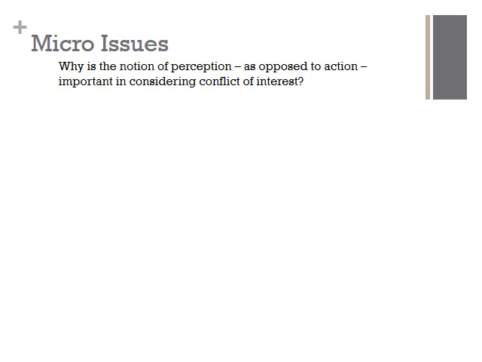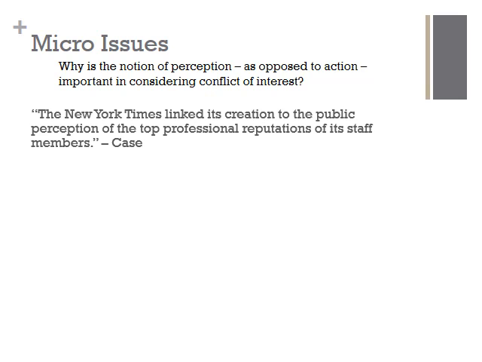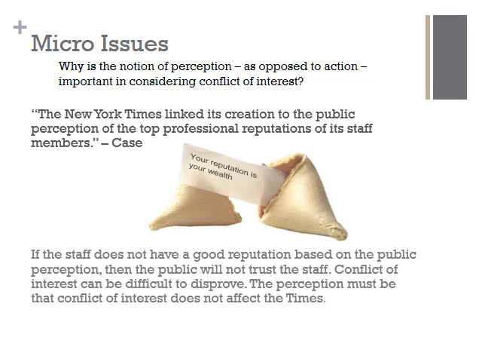Now, you will notice the code does not stop the action of conflicting interest. It appears to focus on destroying any possible perception of conflicting interest. The Times realized the reputation, which is all perception, needs to be good in order to be trusted. It is extremely difficult to disprove conflict of interest, so this seems like the way to go. I believe this is why the Times did not focus on accuracy and fairness. They wanted to gain the trust of the public back with the mere perception of truth.